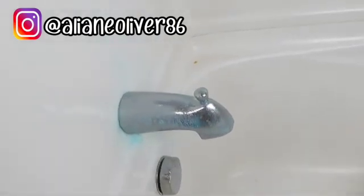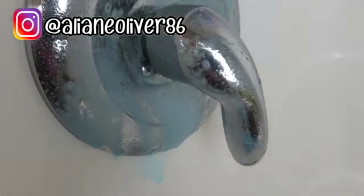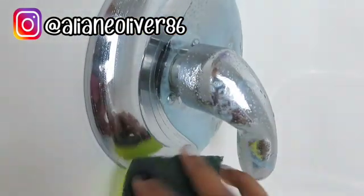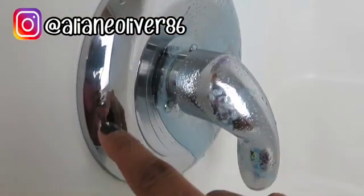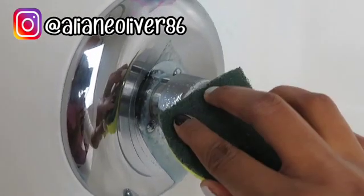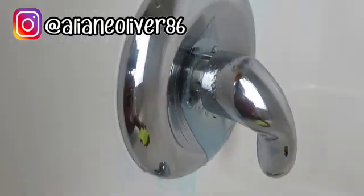But in the meantime, I wanna spray this, and I wanna see if it actually takes off the watermarks. Okay, so as you can see, I coated it very good. And then I'm just using my sponge to see if it actually makes it shiny. I guess the sponge is not ideal to use. You could use a cloth, but you can see it makes it pretty shiny in there. And this is just after not even a minute of me spraying it, so I can only imagine how it will work if I let it sit for a while.